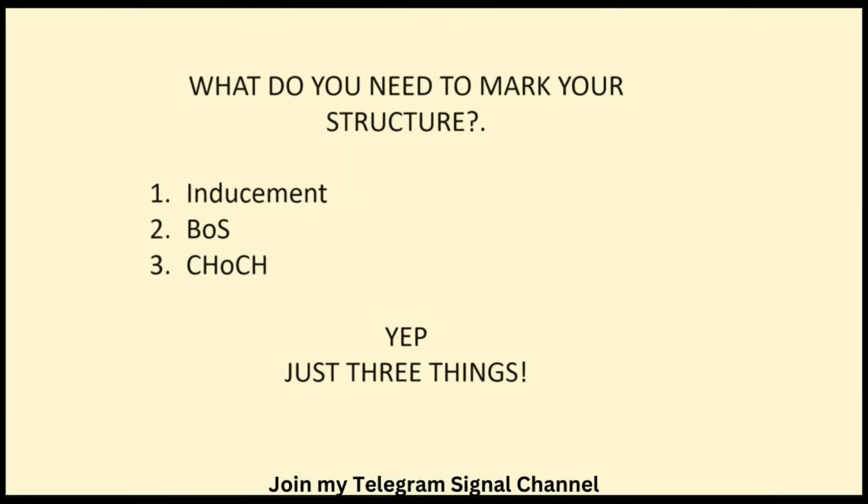Alright, so what do you need to mark your structure? You only need three things, alright? You only need inducement, break of structure, and the change of character. Now, inducement is basically a level in the market where traders are trapped in losing trades. These are levels where traders are induced to enter trades, alright?